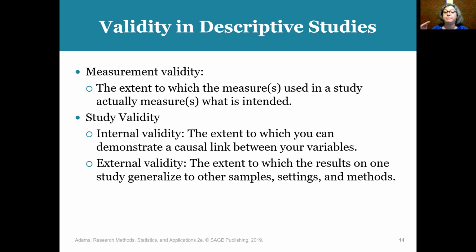When we think about descriptive studies, we have a couple of types of validity that we want to think about. We already talked about internal and external validity in terms of study validity, but we also need to think about measurement validity. These are the validities that we talked about in the first unit. Things like convergent validity, discriminant validity, and even construct validity become an issue here, right? To what extent is the measure that we're using in this study actually measuring what it was intended to measure? That's almost exactly what we thought of when we thought about construct validity. And you'll remember that all of those other validities contributed to that big idea of construct validity.